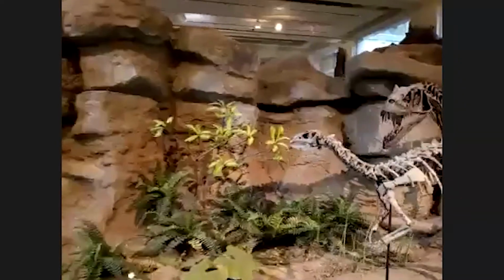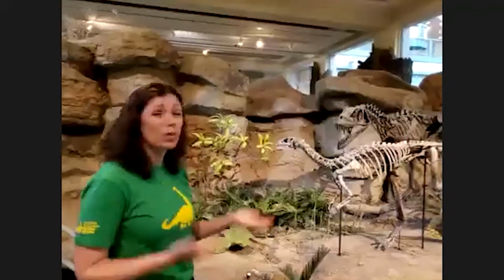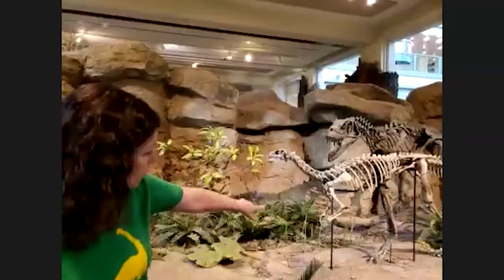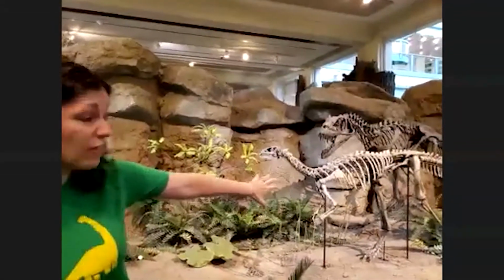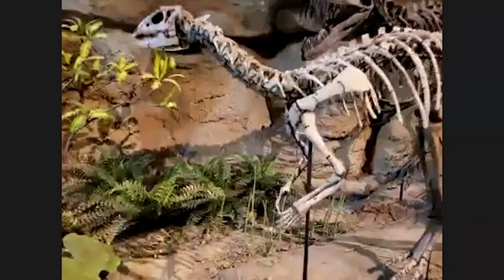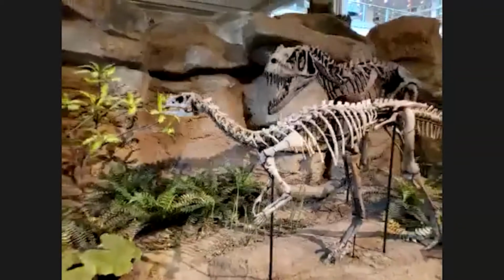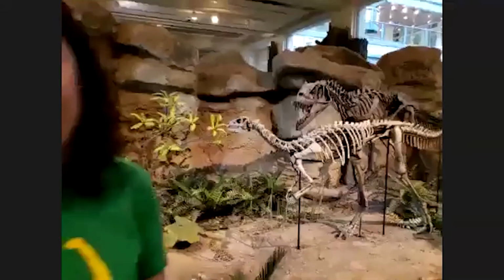So these are really good examples of how we can tell things by looking at their fossils, what kind of things it ate, how it would have moved maybe. You look at Dryosaurus, it has sort of like a little hand instead of big sharp claws like some of these dinosaurs do. That's another indication that it probably wasn't a predator. That was not something that was hunting. It was something that was foraging and looking for things like plants.